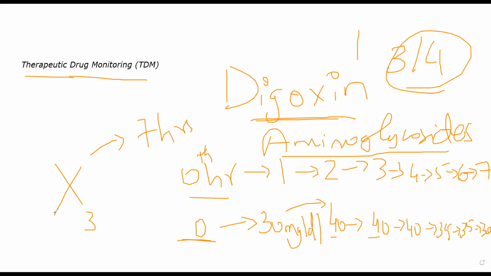ठीक है, वैसे चीजों के लिए. अब टीडीएम कहाँ पर काम नहीं आता? TDM is useless to measure responses of drugs that can be easily measured. For example, let's suppose you are trying to measure changes in BP using antihypertensive drugs. You don't need to perform TDM for those drugs. In most scenarios, you don't need to perform TDM. Okay, you don't need to keep on checking the patient's blood concentration of the drug.